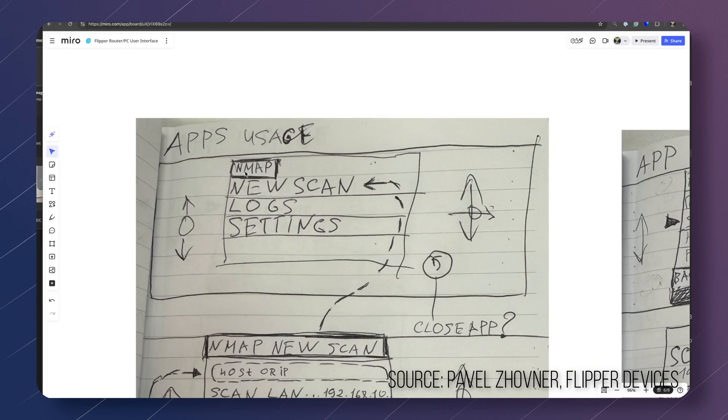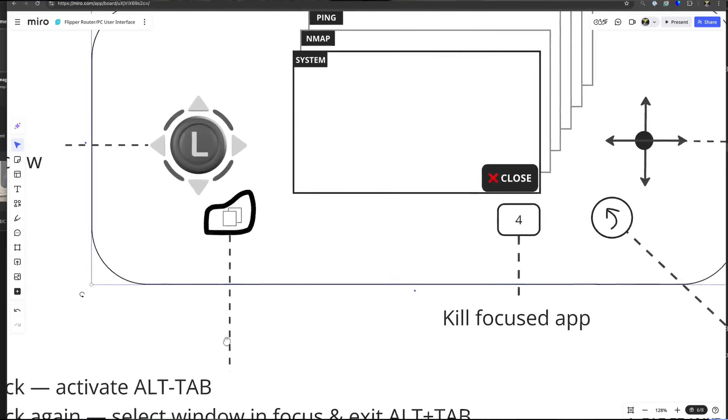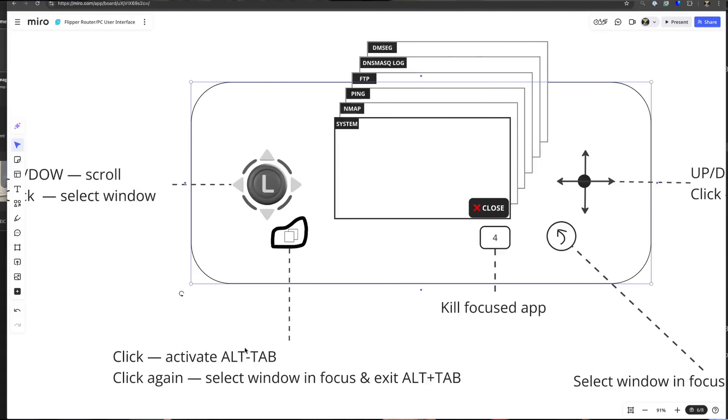Essentially, the community and the Flipper team will be able to write special wrappers that run on top of existing Linux software, which will be usable from the UI. It will also support multitasking, and you will be able to switch between running applications using that switching button — it will work kind of like how smartwatches work today, with a small screen, full-blown applications, and a list of all open apps. It also supports special background services, so the Flipper team is counting on the community to build wrappers for applications such as NMAP, Metasploit, and all the other Linux applications you could want to use on the go. Its UI will be running in a separate process that can also sync to the desktop, so you will be able to see the Flipper's UI on your computer.